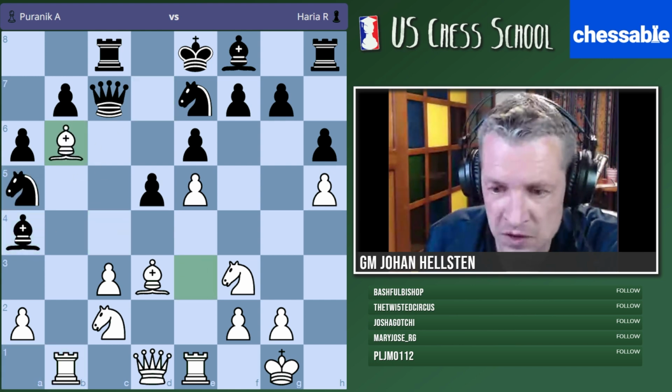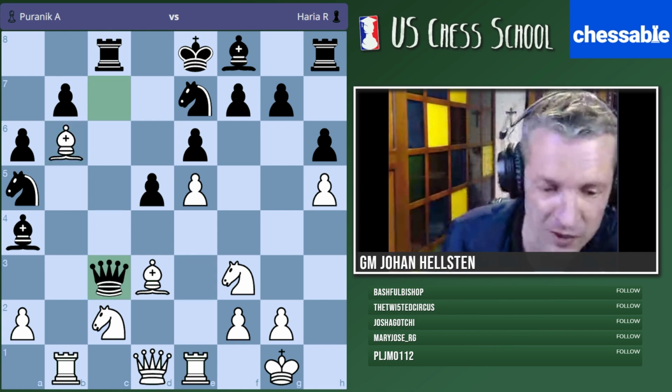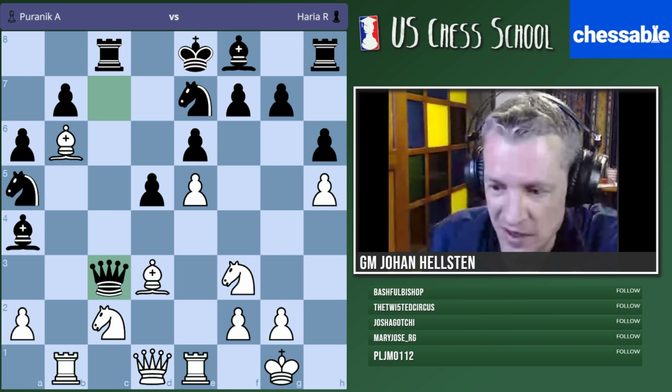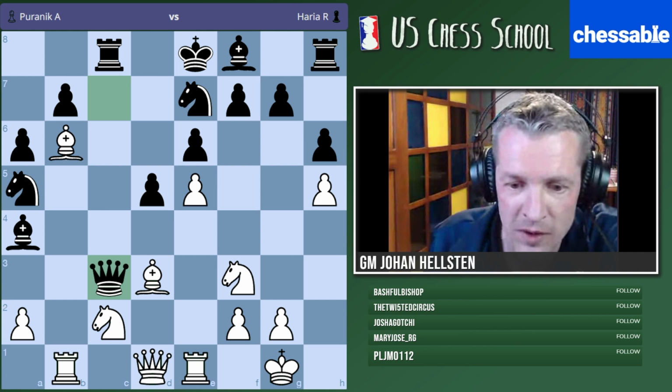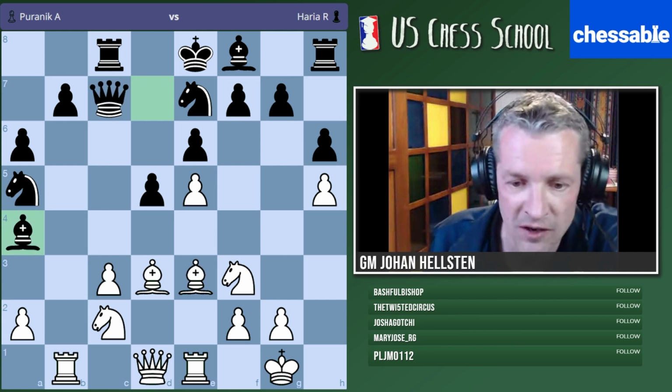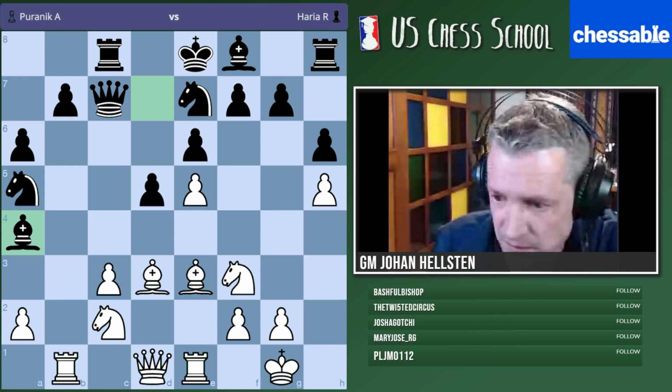So the engine is saying if bishop b6, we have queen takes c3 and so on. Anyway, this is easy to see with the engine at your side, and it's not so easy to play like this in a game, right? But this is the best way to go with black probably. White should play something else here. There are other moves which come to mind, but let's have a look at the game, okay?